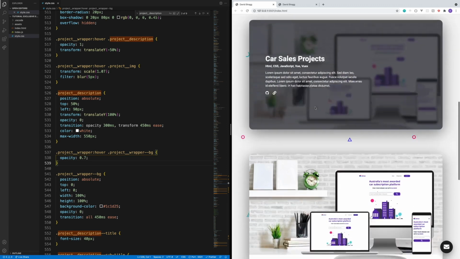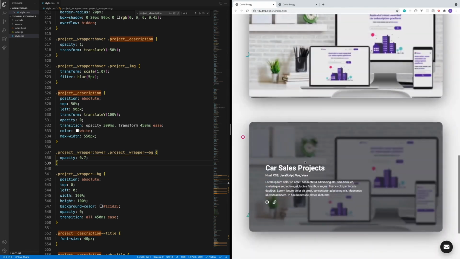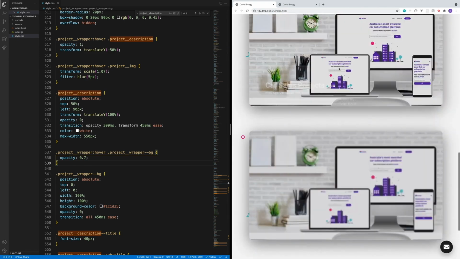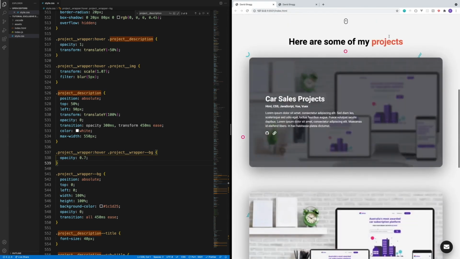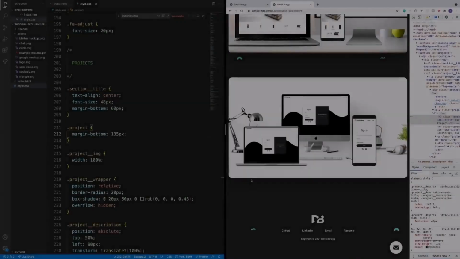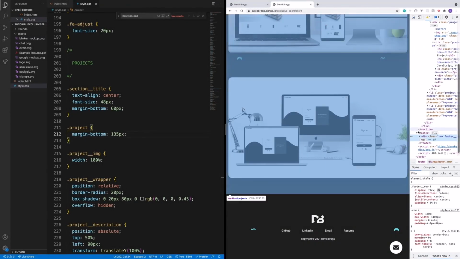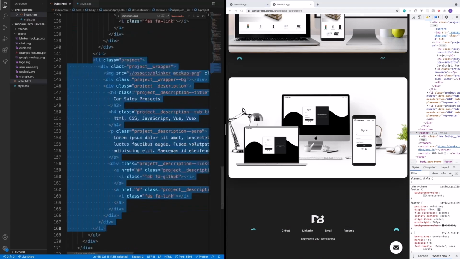And all you want to do is go to your HTML and add all the projects that are worth showing here. So all the projects you worked on, you want to add them here, add the title, add the tech stack, little description, and some GitHub links, and a link to your page. All right, guys, we're almost finished the main structure of the website. So all that's left is the footer.